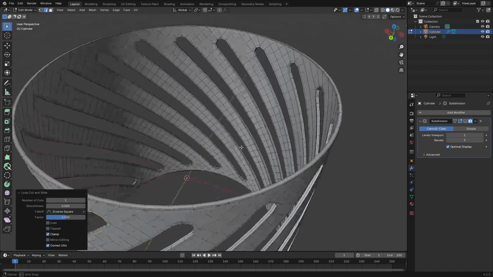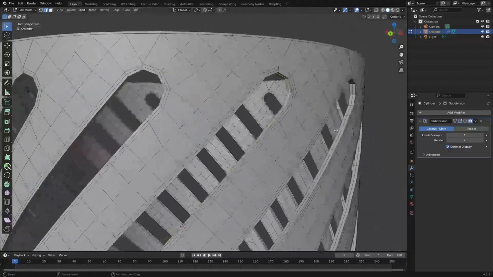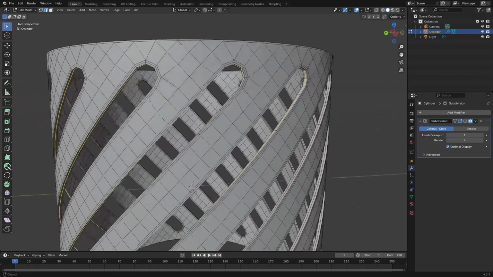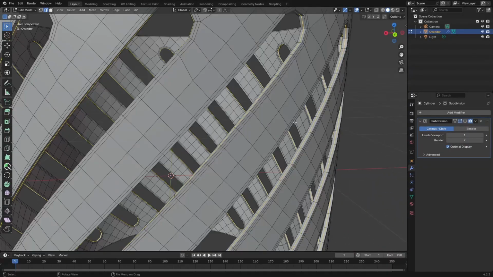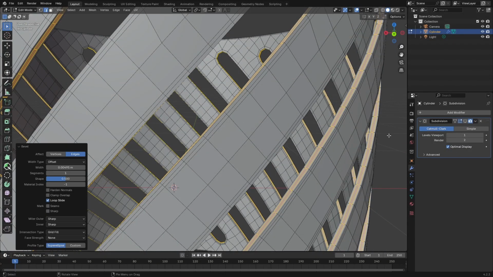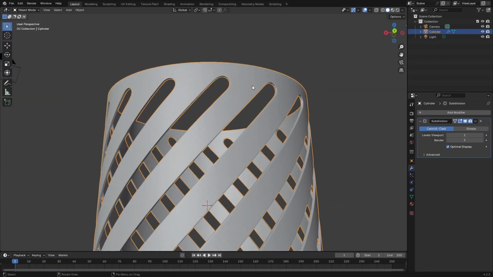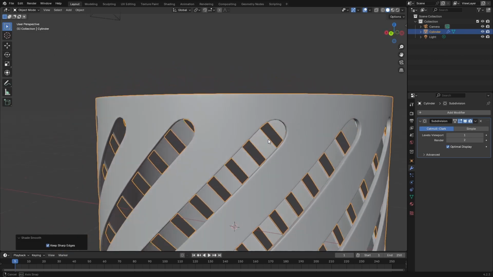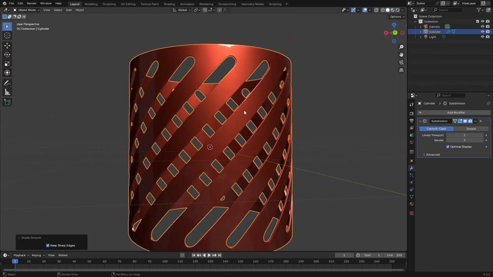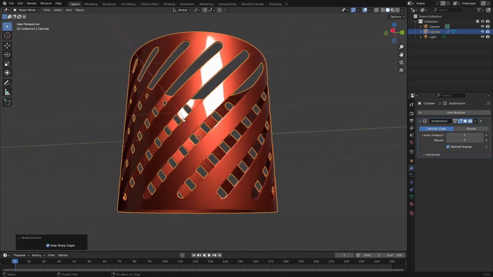Alright, so I've gone ahead and added all those control loops on the inside as well as the outside. Now all that's pending is to select the loop that we had in the middle there, and we are going to select all of those loops in the cutout. Alright, so all those loops have been selected, and now I'm going to bevel them. And now we can turn on our subdivision surface modifier, and we can also shade smooth, like so. That looks pretty good. Let's throw on our shiny matte cap material and check how things are looking. That looks pretty decent.